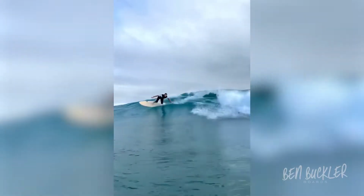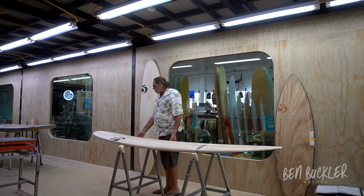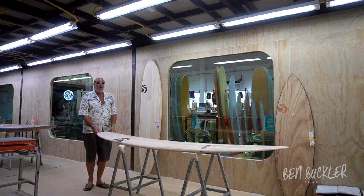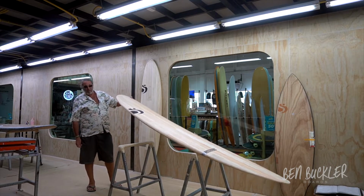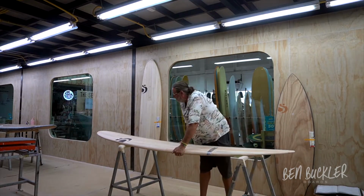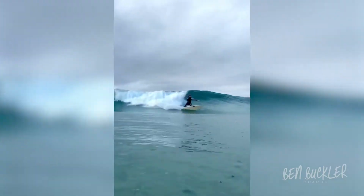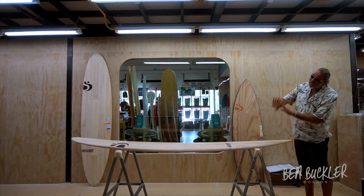Yeah, so I love this stuff, Harry's, because this is exactly the sort of boards that I like to ride. A board that catches waves super easy because it's a longboard, but it's light and rocketed, so it surfs like a short board. And of course, it's got that magic flex. The rail of the board bends into the turn, flexes, and then when you come out of the turn, it just slingshots you out. Yeah, so look, I love this board.